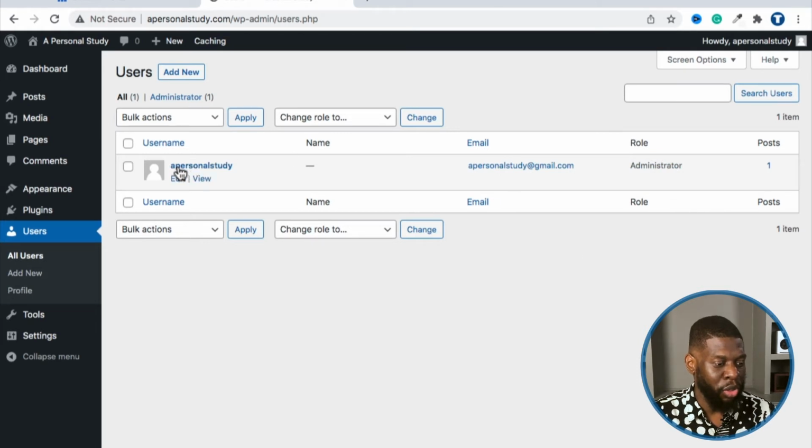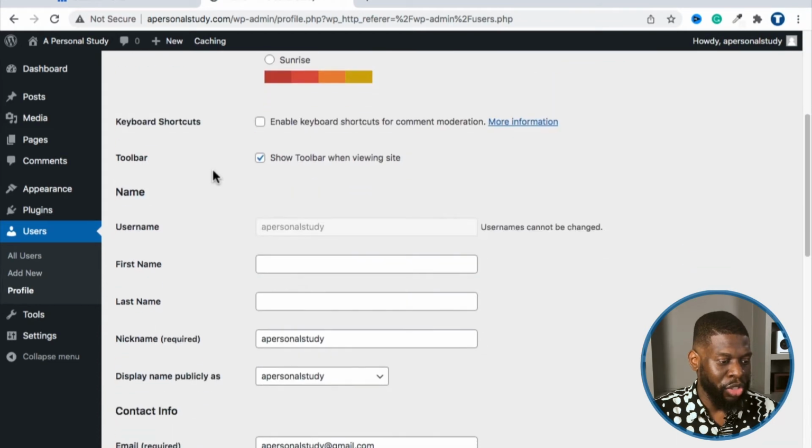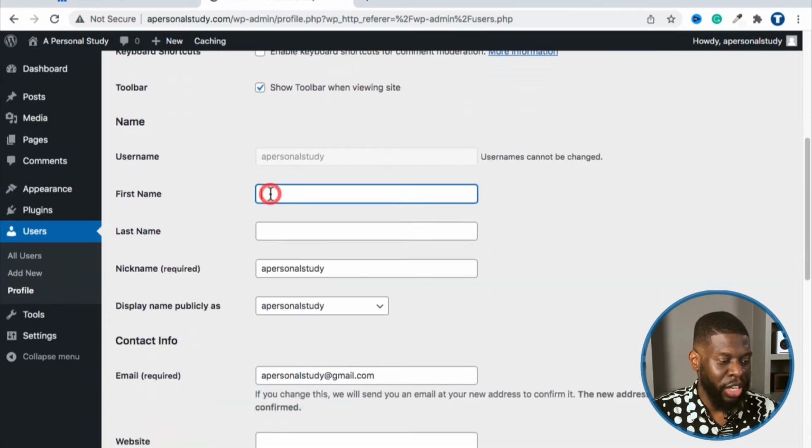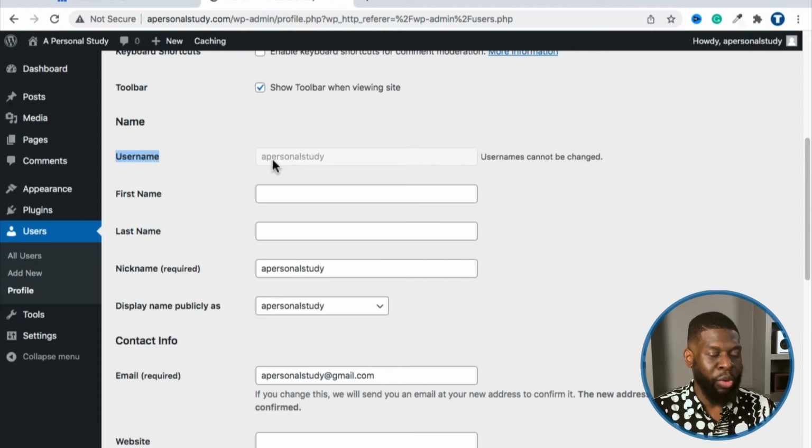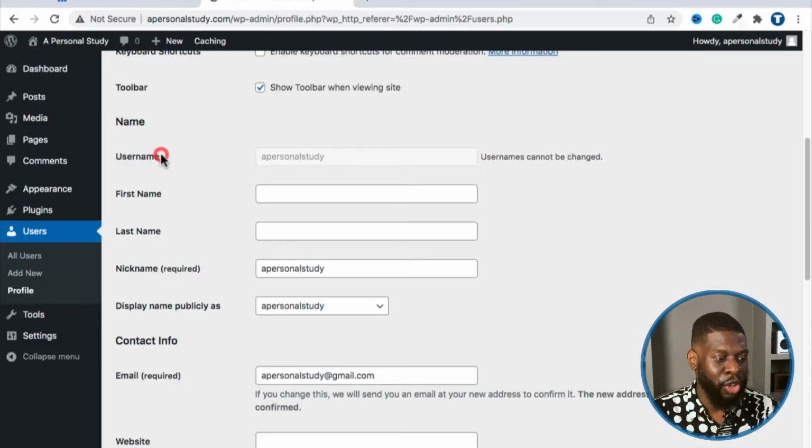To edit this person, you want to go and click on edit. So right here, now you're editing this user. You can change the first and last name. The username is a login name to go into WordPress. So to get into WordPress, you also have to log in. Nine times out of ten, when you're updating your website, you're actually going to log into WordPress, not Bluehost, not Namecheap. You're actually going to log into WordPress. And I'll show you how to log in and log out to WordPress in a little bit. But when you log in, it's going to ask you for your username.